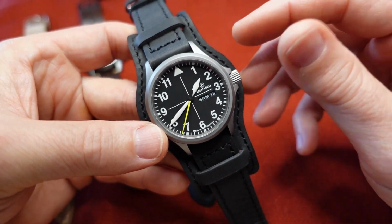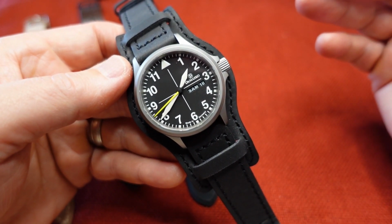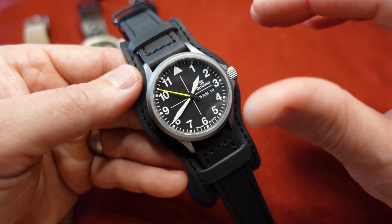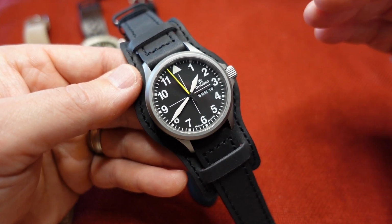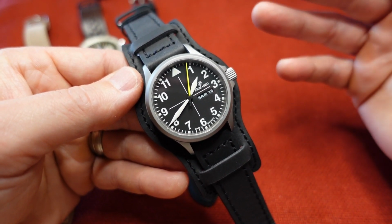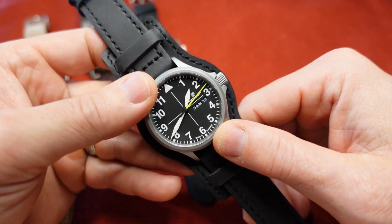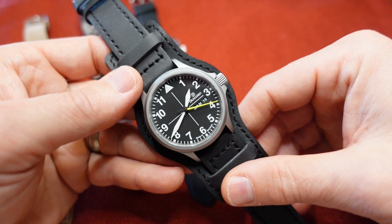This DK36 has the, quote unquote, in-house movement from Damasko. I wanted to add Damasko back to the collection, and I wanted to make sure I got the Damasko. I feel like, to me, if you're going to own a Damasko, own it with the in-house movement. Now, the regular ETA movement that they use, you're going to save a couple hundred for sure, no doubt. But I would wait for these to get into the pre-owned market, because you'll see prices come down on this one as well. So for me, that was the path I wanted to take. I wanted to own a Damasko, and I wanted to have it with the in-house movement. That was very, very important to me.